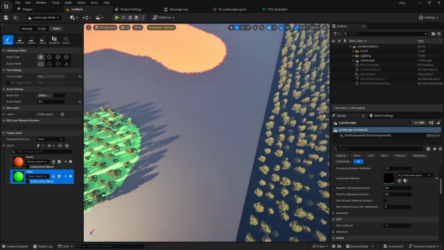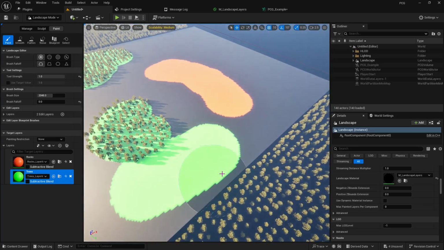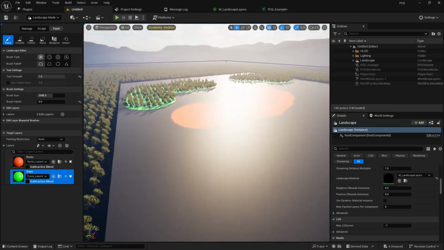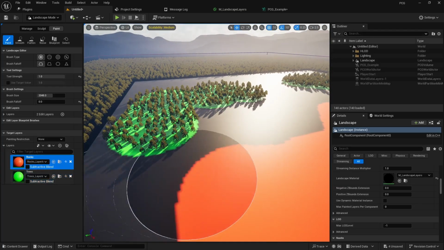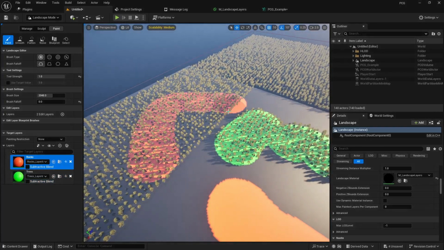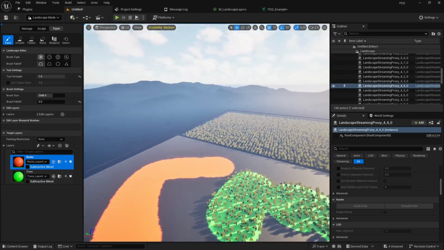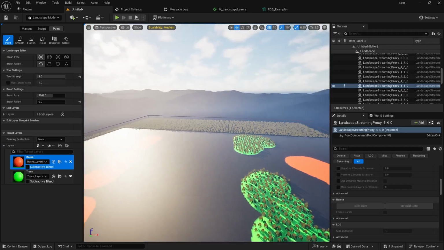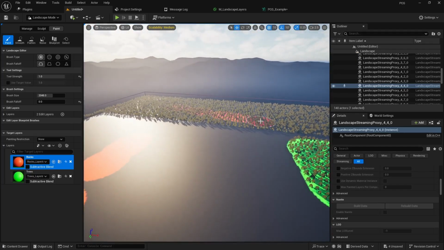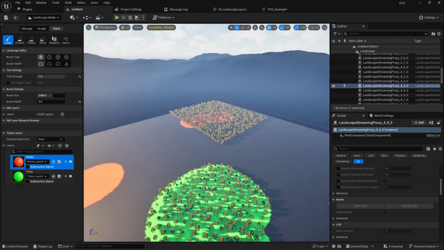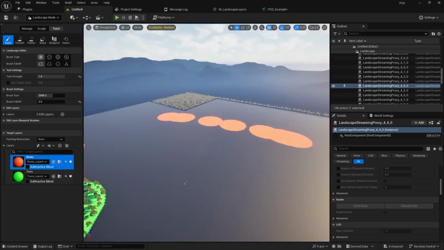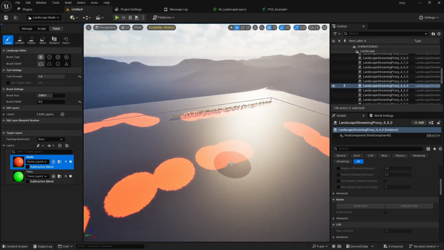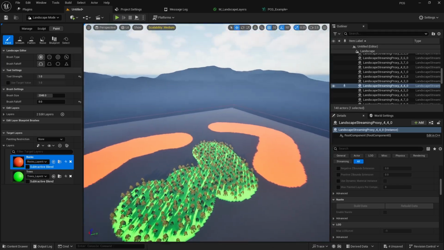Now you can see I can paint along and it will create some trees. And then if I select the red, I can paint along and it will get rid of anything in there. Now it's placing trees on these because they don't currently have any data layers. So if I just go around and add something there, this obviously wouldn't be an issue if you're going to be setting up the entirety of your world. But it is for me right now. So basically if you add something, you see it kind of fills in.